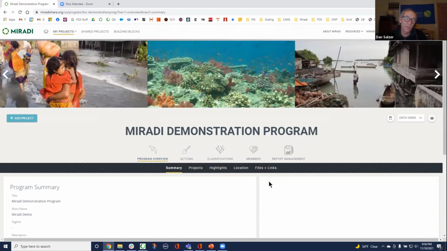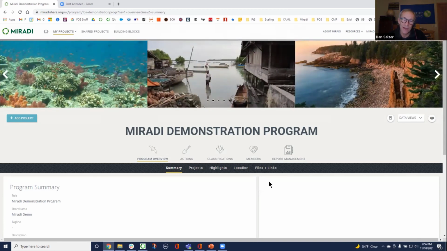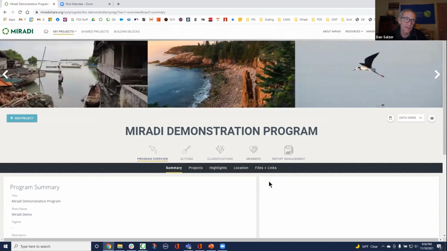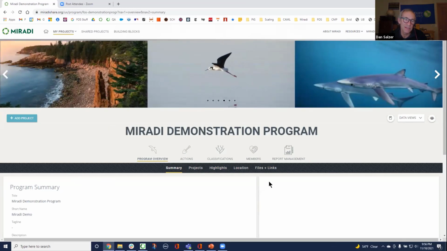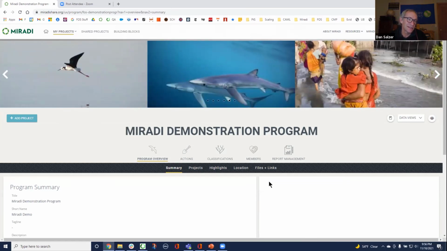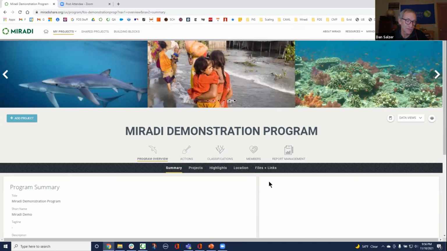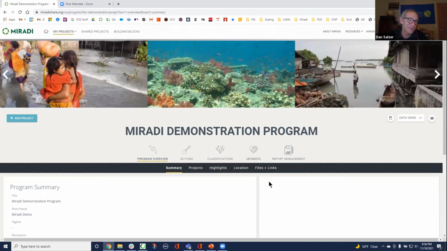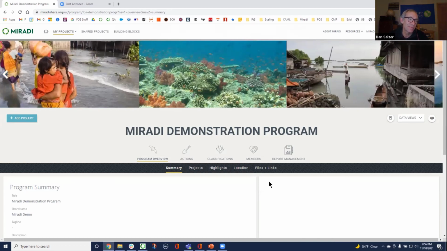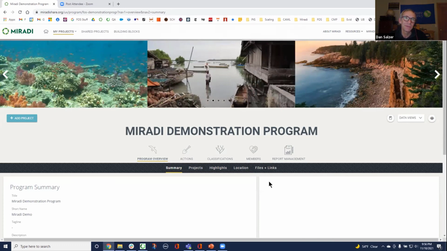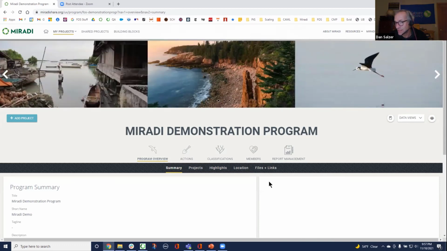I am super impressed with the pace of improvement, having been with the project from the beginning. I just feel like we've got really, really good people working on this: the Sitka Tech operation, the user interface, the programming side, and Kari's involvement on the FOS side. It's been great to see this pace and new features and functionality. So I'm super excited about that. I'm using it. I'm no longer part of the regular Miradi development team, but I'm using it to manage the sustainability program work in the Nature Conservancy, and I'm a big fan and continue to see this being a game changer for conservation projects around the world.